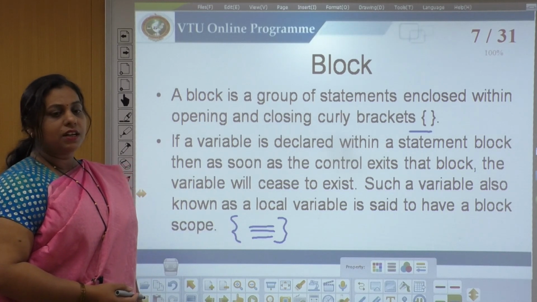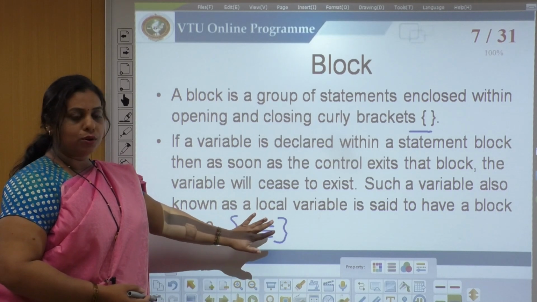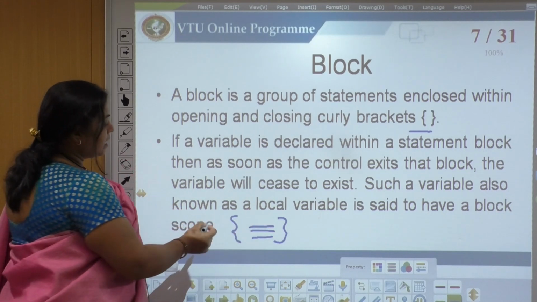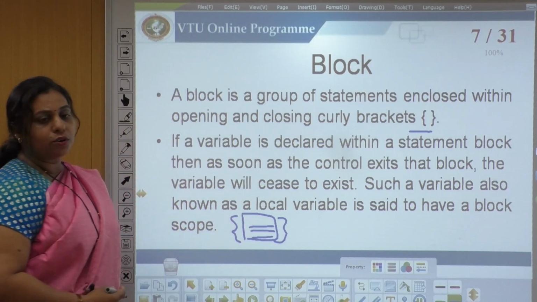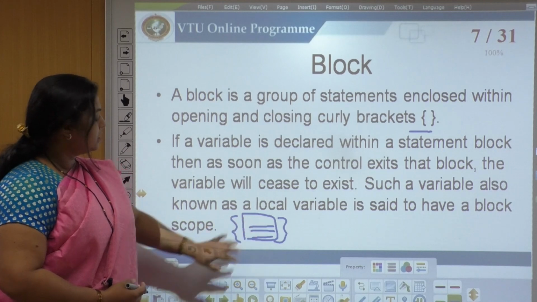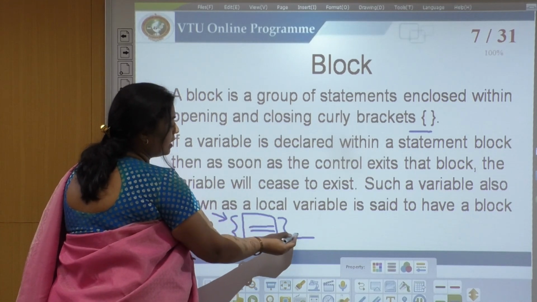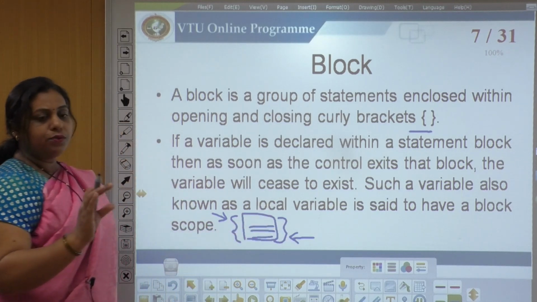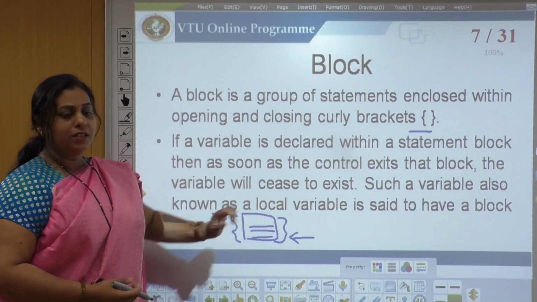If we create a variable in this block of code, then its life will be within this span, from the start of execution of these braces till I exit from this block. The life of the variable lies only within this area.